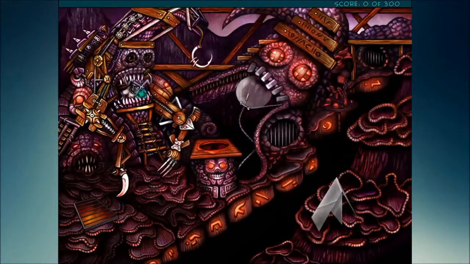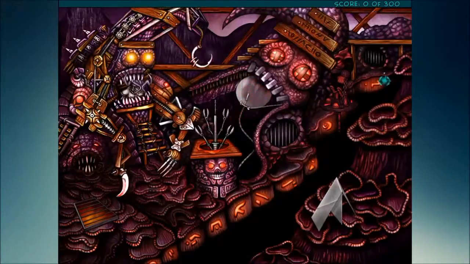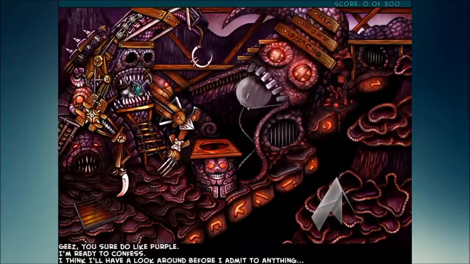Okay, so anything here? Well, should we go over here? No. Alright, you don't want to touch him. I get it. Well, bodily functions not doing anything spectacular. Sorry. Here we go. Whoops! That's not what I meant to do. So not this. Not this. Not that. Oh, now if I right click, we do different things. Okay, so there we go.